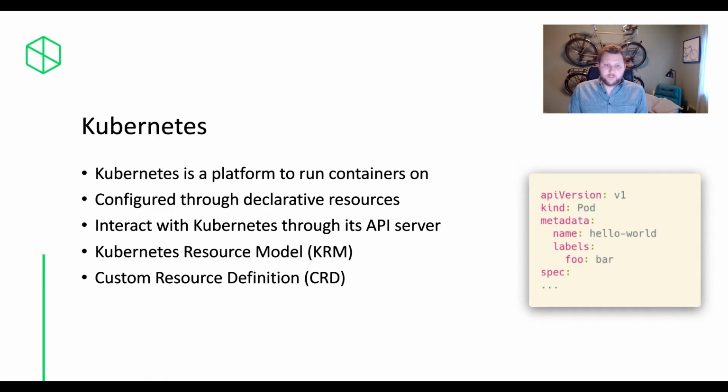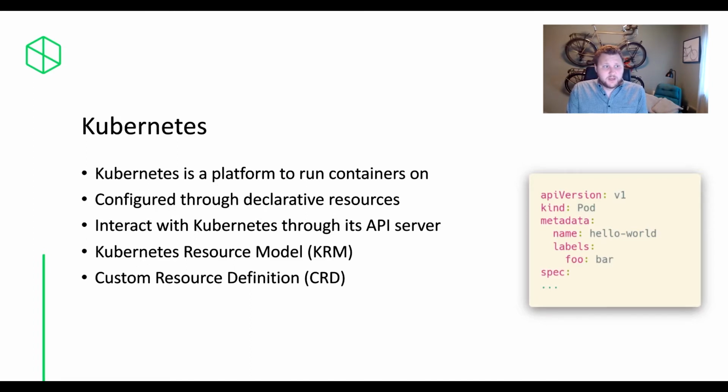So as breaking changes are made to a specific kind, a new API version will be released for that kind. It also means that as Kubernetes versions are released, API versions may be deprecated and removed. Within Kubernetes, there are core API resources that are part of the Kubernetes project, but then there's also an option to define custom resource definitions. These are open API specs that define out-of-tree Kubernetes resources that other projects can define that also follow the KRM model.